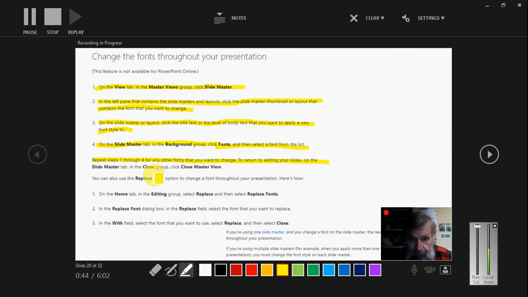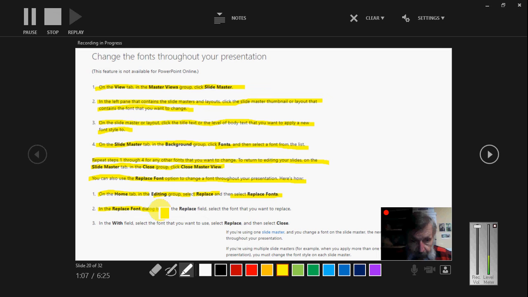To return to editing your slides from the Slide Master, you click the Close group and click Close Master View. You can also use the Replace Font option to change a font throughout your presentation. Here's how. On the Home tab, in the Editing group, select Replace and then select Replace Font.